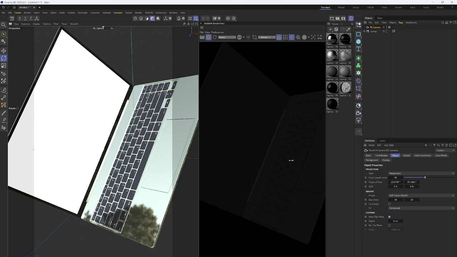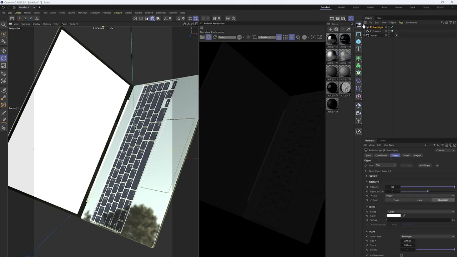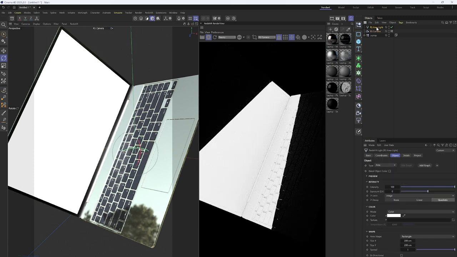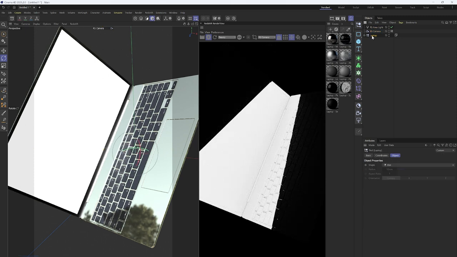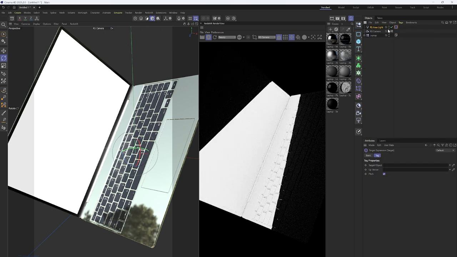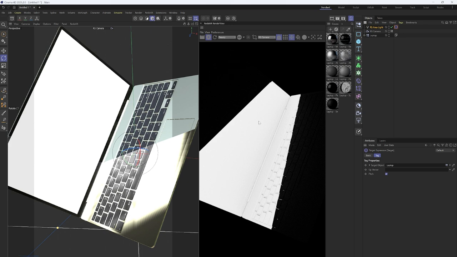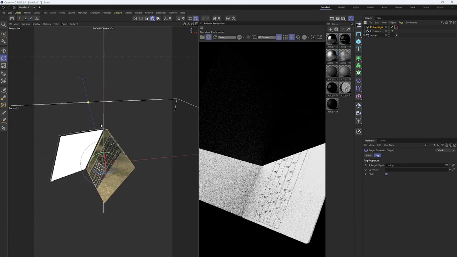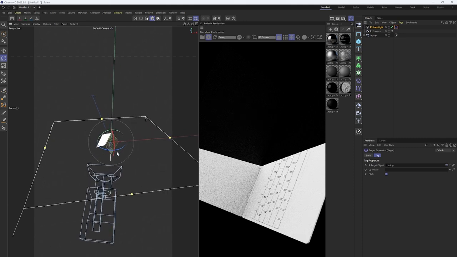So for you to start your soft lighting, you will need to add an area light. And this is how the concept of soft lighting works. I'll just put this into Redshift camera so that I can jump out anytime. Also, I'll add a target tag to this light and then put the laptop as a target. Now let me just jump out of this camera so that we can do things easily.